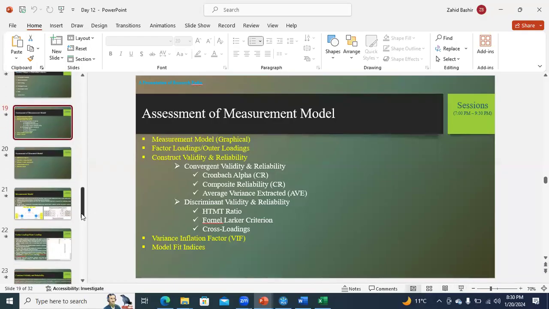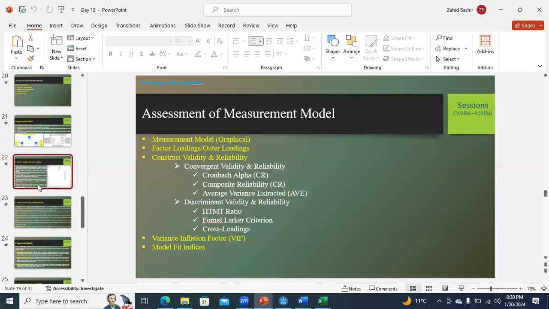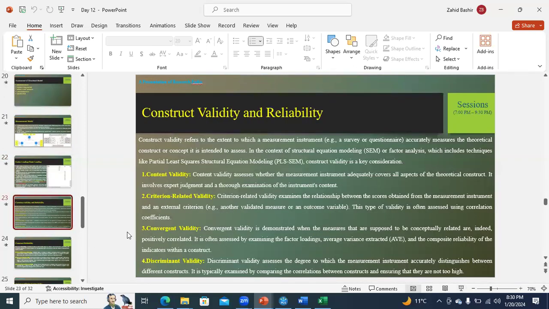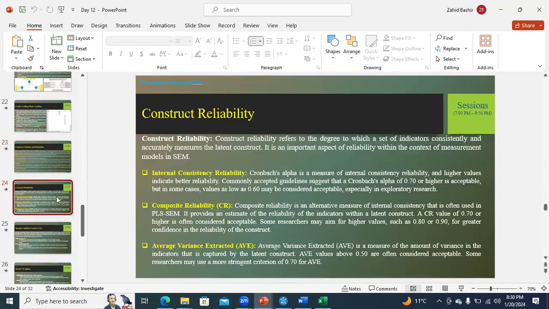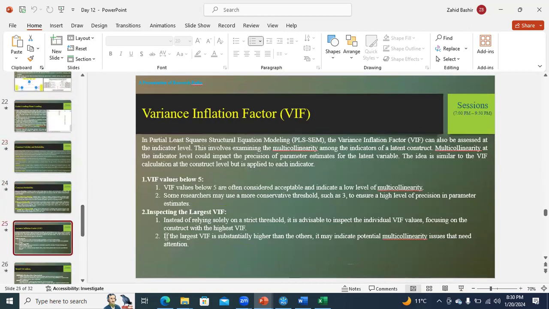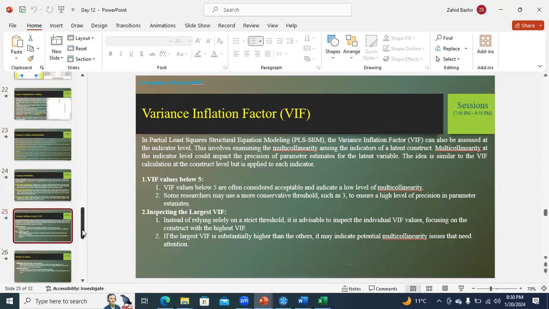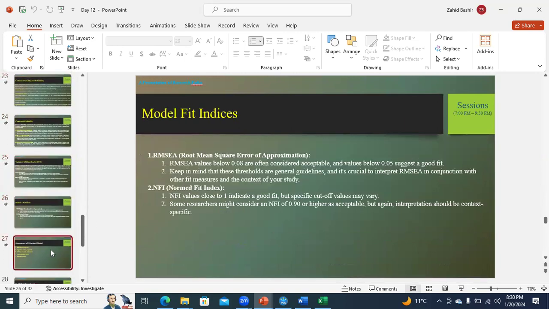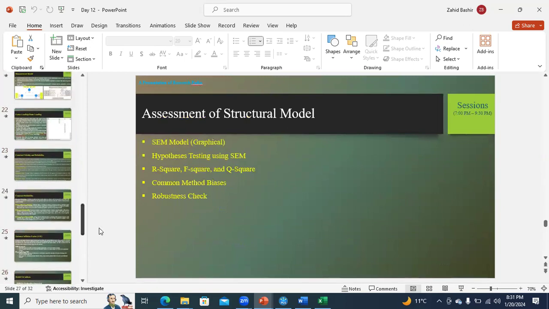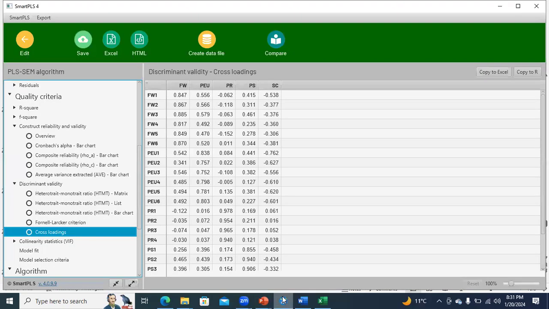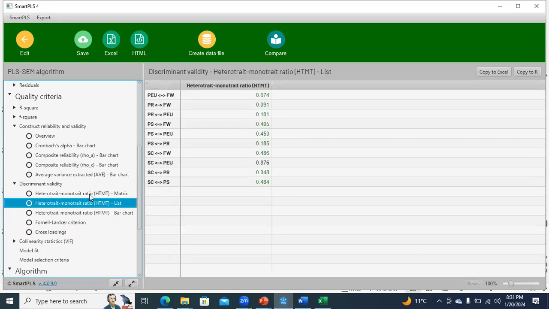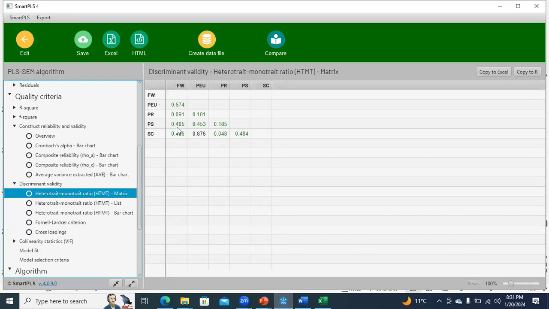So what things do we need to notice in case of convergent validity? How can we consider whether the value is good or bad, or how can we assess these values? I discussed yesterday that there are some criteria, but I need to put the table first. First, you need to select the HTMT table, like this.